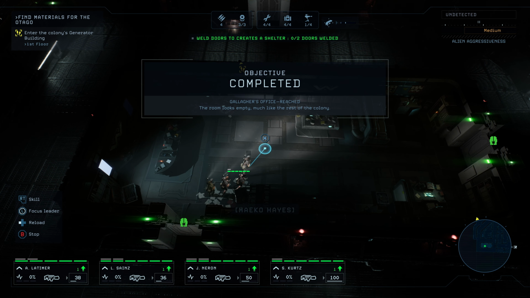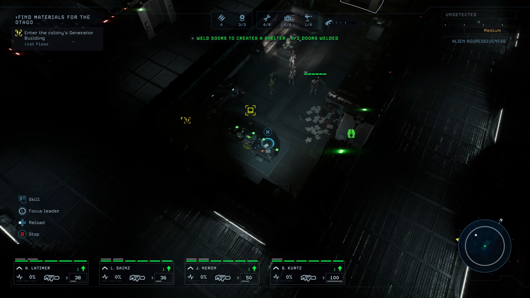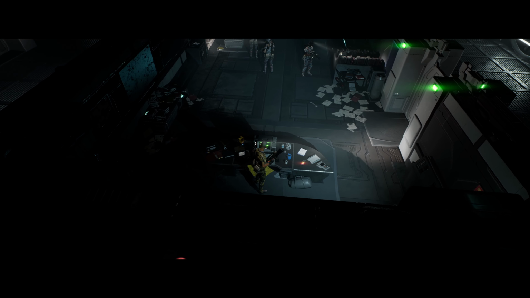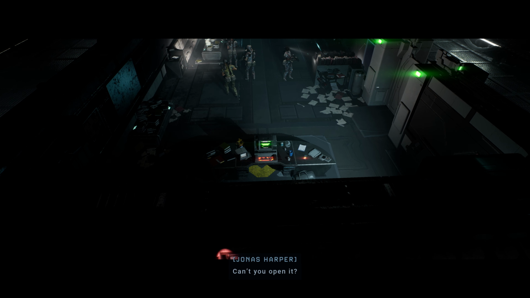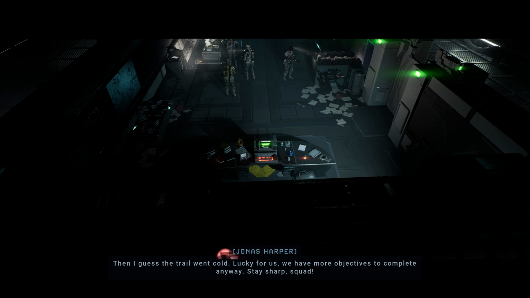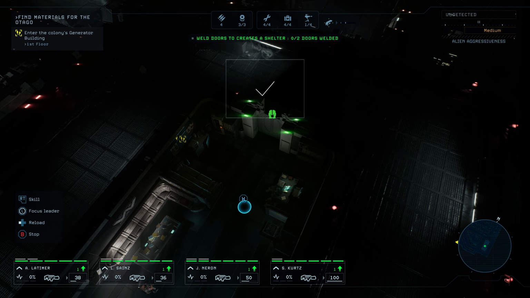There's no one there, Sergeant. Patch me in. I'm sure we'll find something on his personal terminal. On it! All right, let's see what's in there. See the importation log? But we have a problem. It's encrypted. Can't you open it? The security standards are simple but strict. I need his access codes, and as a company executive, the director has an obligation to carry them with him no matter what. But I don't read Gallagher's PDT anywhere near us. Then I guess the trail went cold. Lucky for us, we have more objectives to complete anyway. Stay sharp, squad.